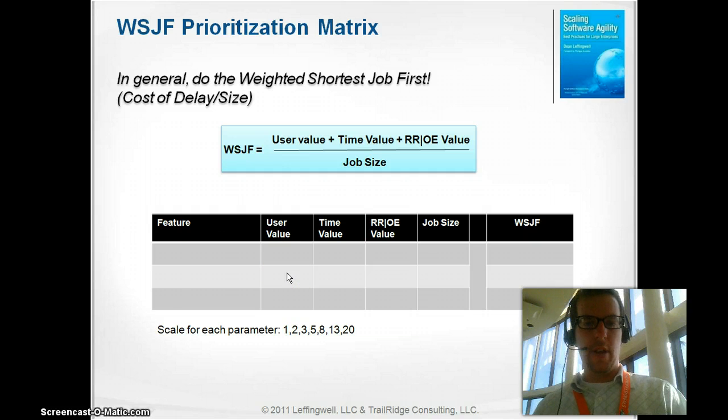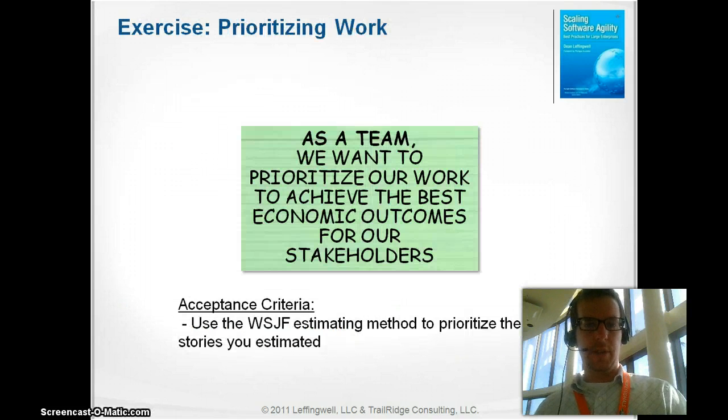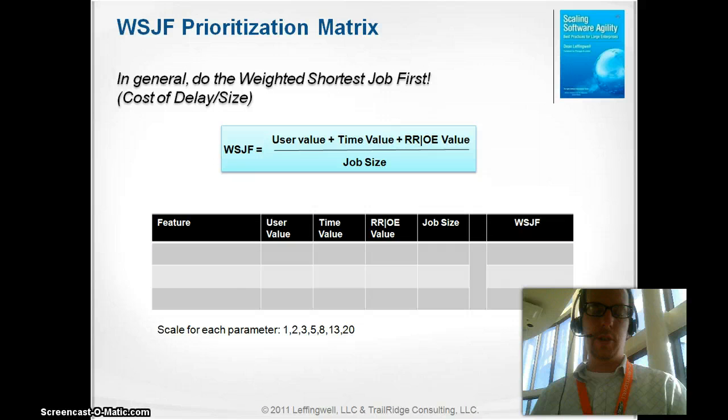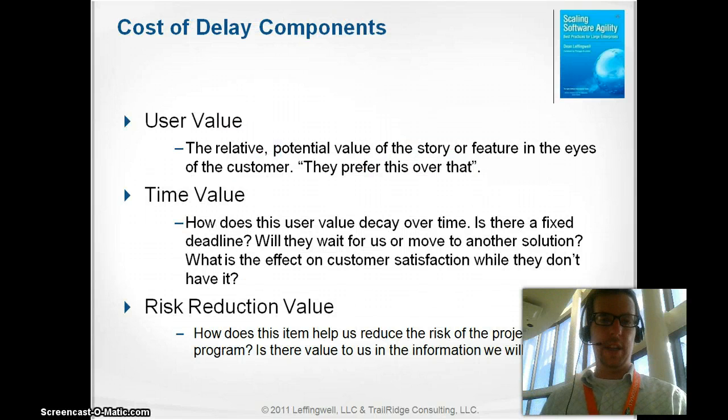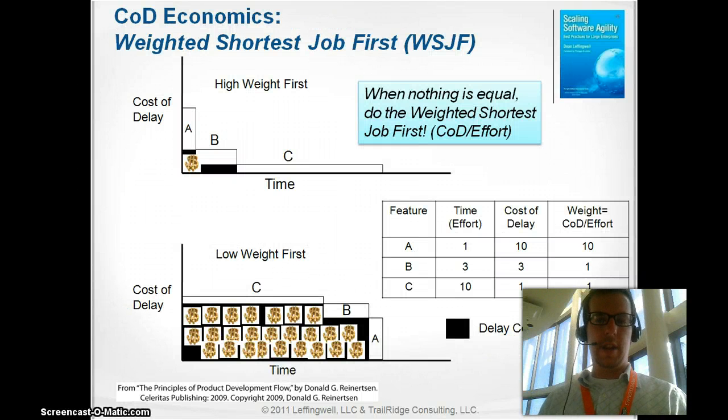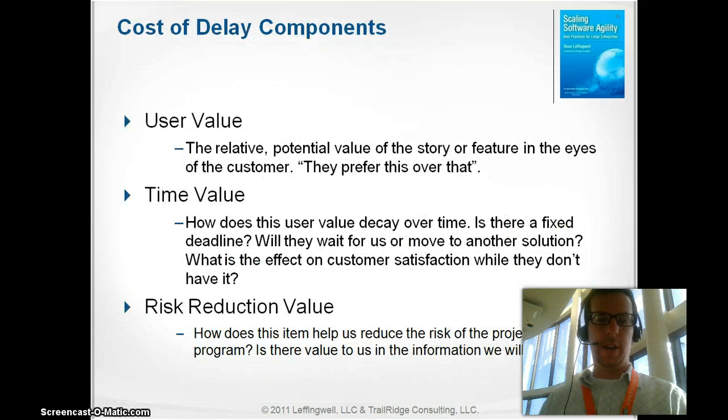So again, that was my recommendation on how to prioritize your backlog using the cost of delay and the weighted shortest job first methodology. I hope this helps you figure out your backlog, and I still recommend everybody read Donald Reinertsen's book. But if you want a quick jump on it, start with this video, and I hope that helps.